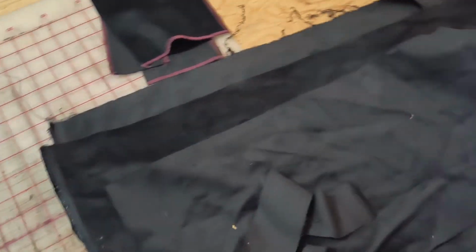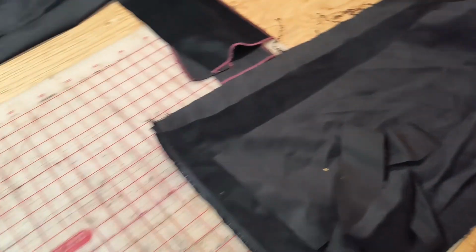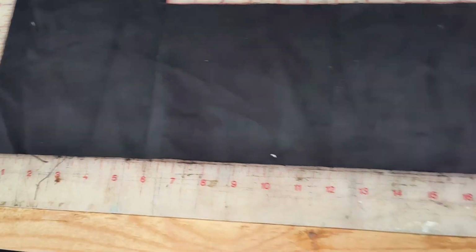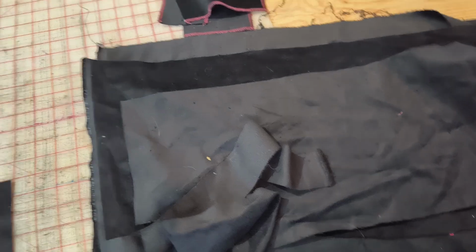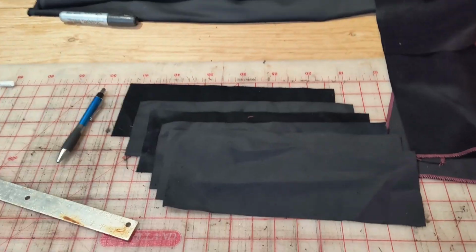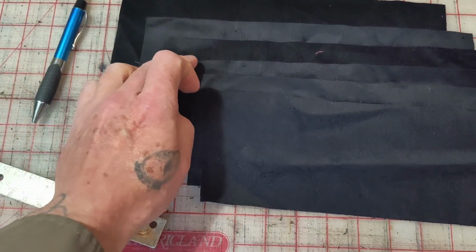So it turns out I don't need to roll the fabric out yet. I looked at the pile of scraps over in the corner there, and I got enough pieces in the right orientation with the corduroy stripes running vertically that I should be able to just cut them out of the scrap instead of using more of the roll. So I'll do that. Okay, so got these 6 pieces cut.